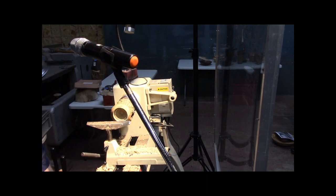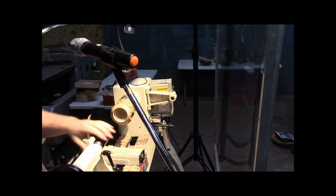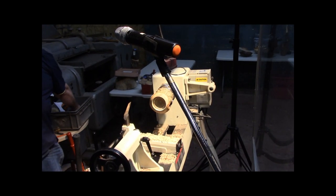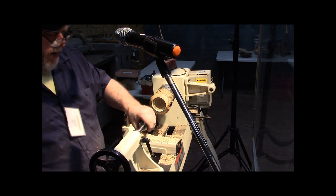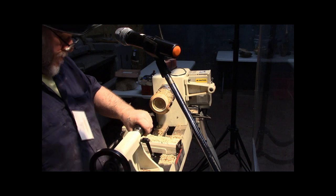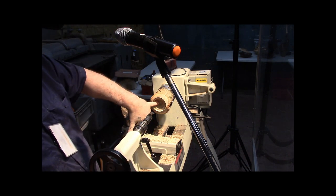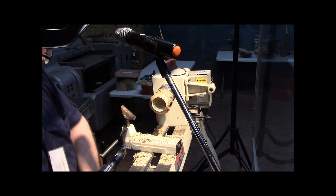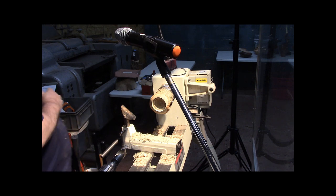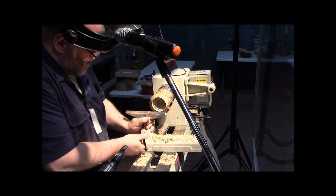Don't forget to drill that hole first, Dave. Is this self-ejecting? Yes. I'll actually try to get as much out of here with a gouge as I can, if I've got the room, so that when I'm clearing the chips off from the drill, I don't have to work as hard.